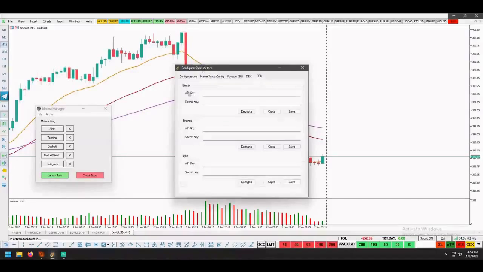Checks. The same goes for the API keys and secret keys, which you will need to enable in advance on the various exchanges. I strongly recommend that you also enable the IP option, if you have a static IP, otherwise not. Obviously, it depends a bit on your situation. Anyway, if you need to, you can easily manage these things. Here you'll enter the API key and the secret key, obviously always encrypted.